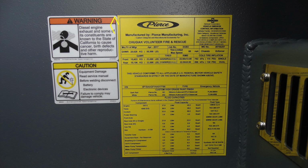And you'll also find this yellow label indicating the date of manufacture, job number, gross vehicle weight ratings, tire and rim size, cold inflation, VIN number, which is also located on the A pillar of the driver's side, and all of your fluid capacities and types.